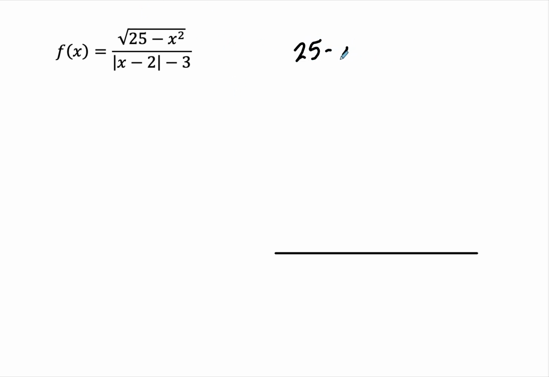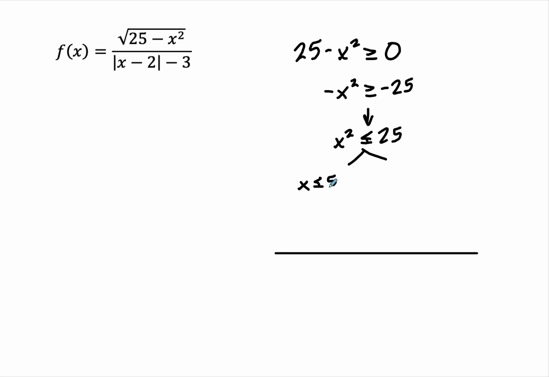So 25 minus x squared has to be greater than or equal to 0. So that means negative x squared has to be greater than or equal to negative 25. Now, if I'm going to solve this and I divide out the negative, that's going to flip this inequality, right? So what we're really saying is that x has to be less than or equal to 5, and x is greater than or equal to negative 5. Okay, so already we kind of have an idea here. We got negative 5, we're going to color that in. And we got 5, we're going to color that in. So it's actually going to be this area here in the middle.